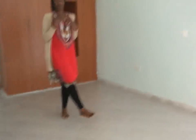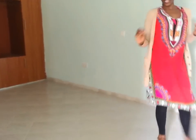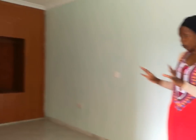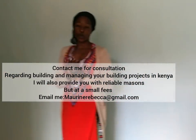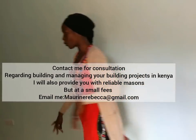So I just came to look at the entire finishing and things that need to be done. Oh, now it's looking nice. Anything else that needs to be fixed here and there. I've come to find out if there is anything that needs work, and I've seen a little bit of other faults here and there that they have to fix, because I want a tenant to come in here and be happy finally, because she's getting into the house tomorrow.